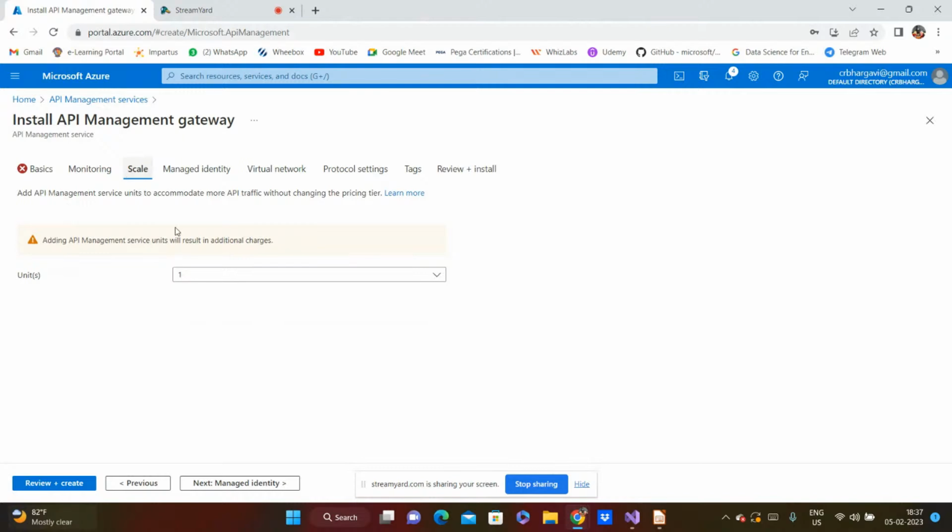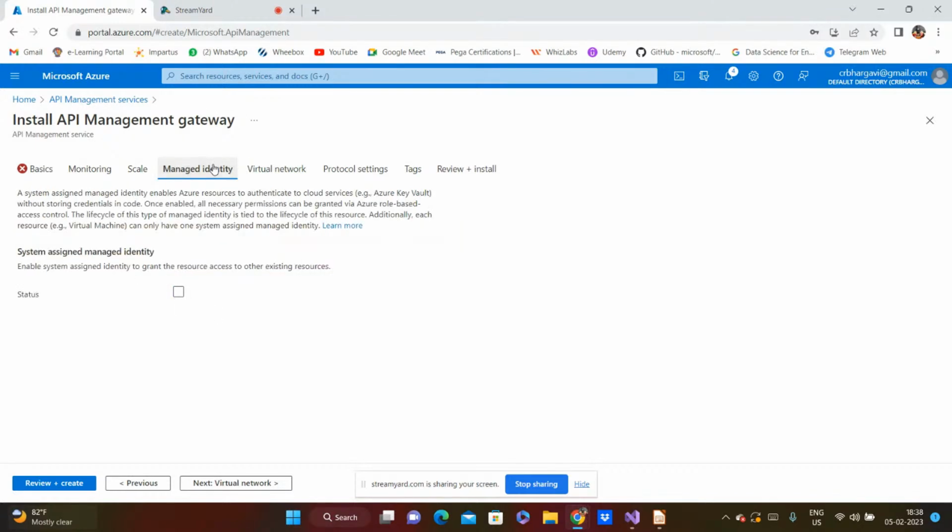And then you can scale the API that you are actually going to use. This specifies how many users can use it, or how you manage the additional cost that is available. So you will be able to select how many users are available.